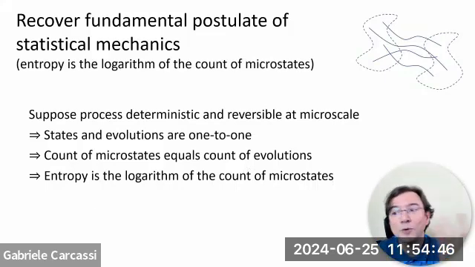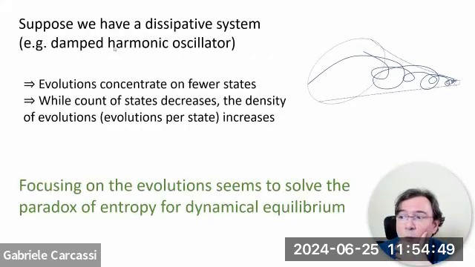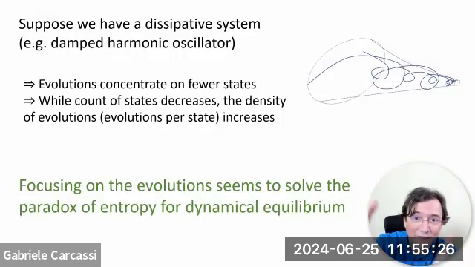So that's good. But we also have the other, and this also explains why shrinking of areas does not actually decrease the entropy, because the entropy for us is the count of evolutions. So the evolutions are shrinking in phase space, while the count of evolutions is still the same. So we have evolutions that are more concentrated in the states. In terms of a density, the density of evolutions per state is actually increasing. And so you actually have the entropy increase that you would expect when you have areas that are shrinking when you are in a non-deterministic and reversible scenario.